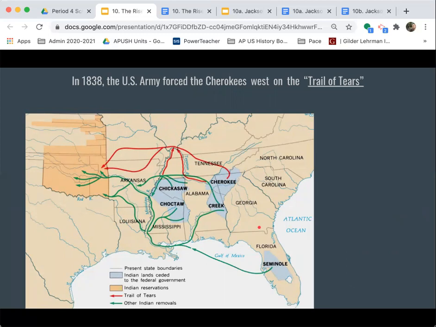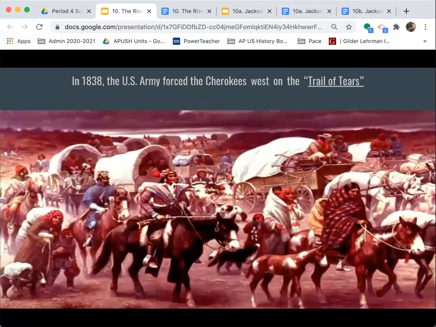The Seminole from Florida, the Cherokee from Georgia, Alabama, the Creek Indians, the Chickasaw, the Choctaw. They're usually referred to as the five civilized tribes. And they're all removed on what becomes known as the Trail of Tears, with thousands of Native Americans dying on the route on the way there. They are forcibly removed out to Native American territory in what becomes known as Oklahoma.